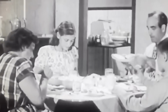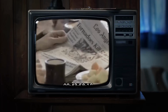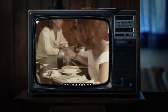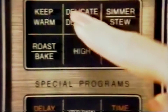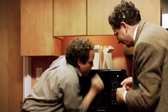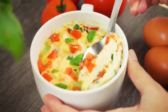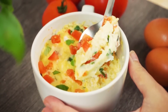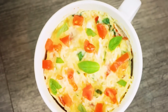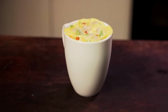Ingeniously capturing the essence of a quick morning fix, microwave Mug Omelet merges practical convenience with a dash of culinary nostalgia. Many home cooks recall the 1970s introduction of the microwave, which revolutionized meal preparation and inspired an avalanche of rapid one-vessel recipes. By simply whisking eggs with diced vegetables, cheese, or herbs, and then heating them in a sturdy mug, anyone can achieve a fluffy, protein-rich breakfast in under 2 minutes.